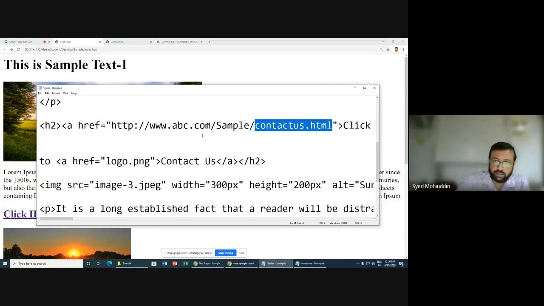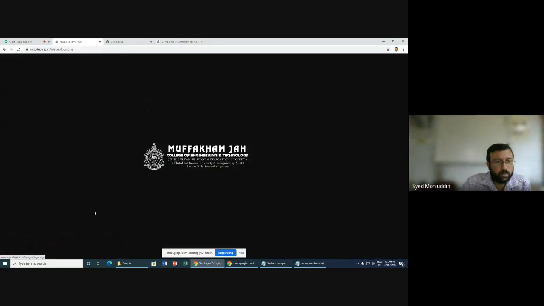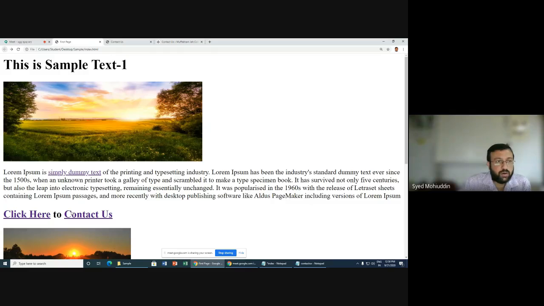Now there are several other things also to be completed in these hyperlinks. When we click this, it opens in the same window. There are several other attributes which we can use, such that when we click a link, it opens in a different tab or in a different window. So that is one thing we need to see with respect to the HTML.